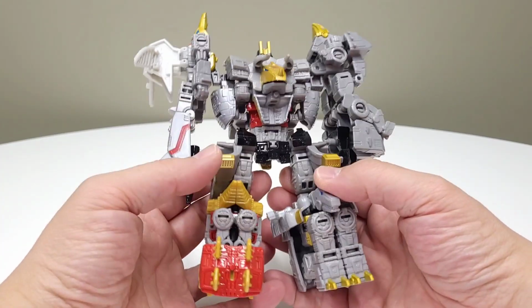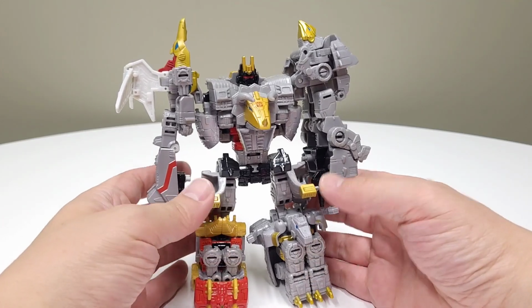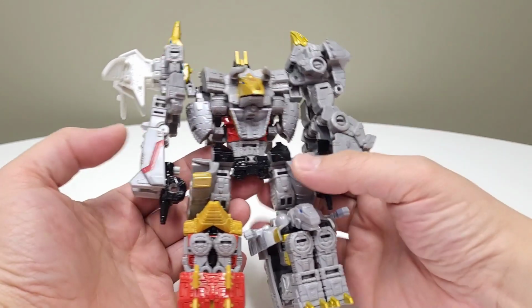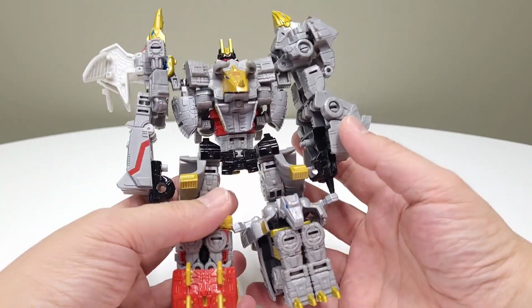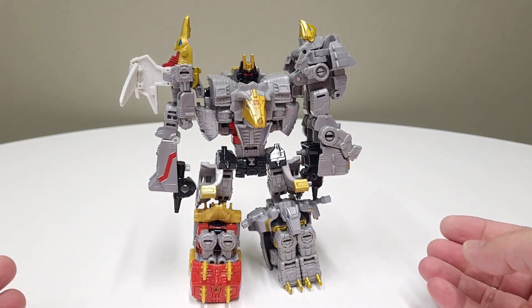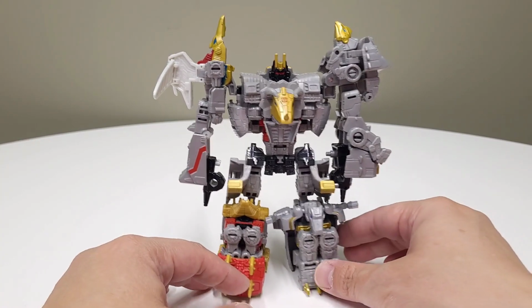Some areas that I don't necessarily like, I think he's a little too small. If the arms were somehow proportionate to the legs, I wouldn't mind it being a little bit squatter. And also, I think the asymmetry on the very, very thin Swoop arm versus the very bulky Scar arm is a little bit of a mismatch. But I've been told that all of this is because these guys are pre-tools.